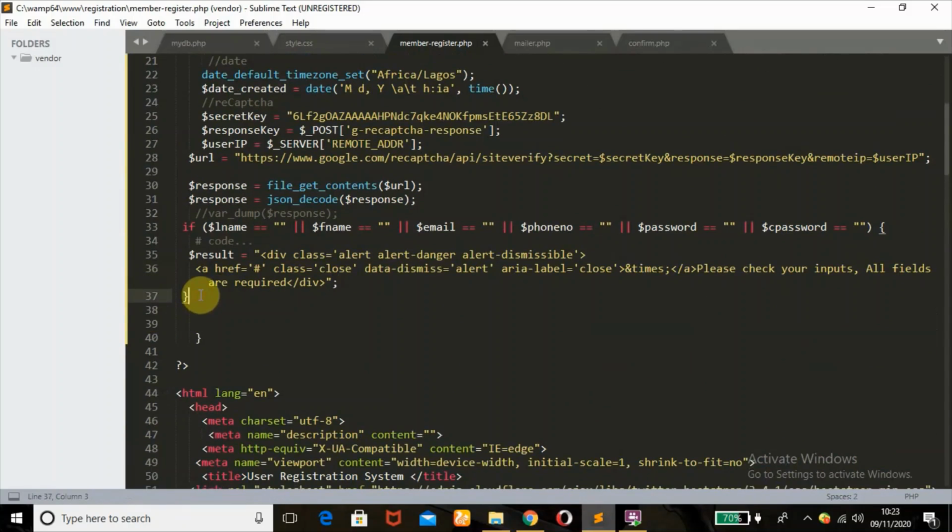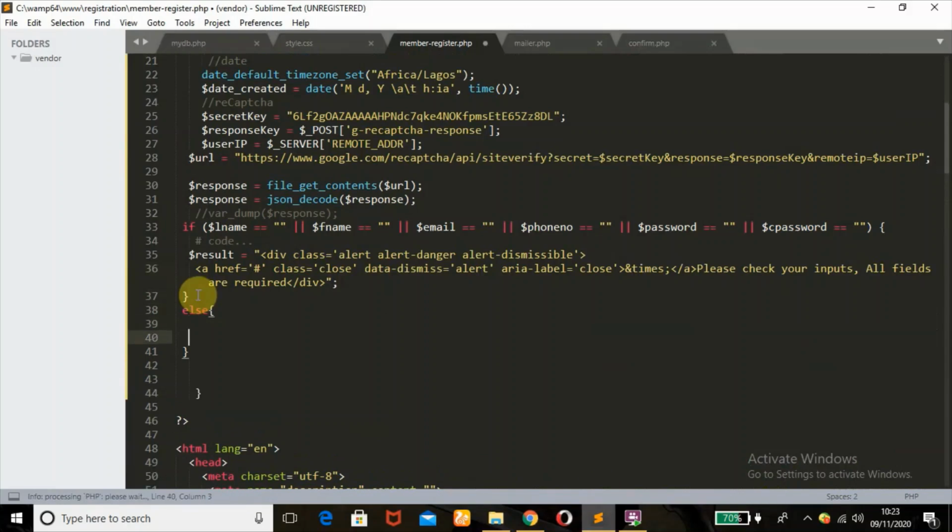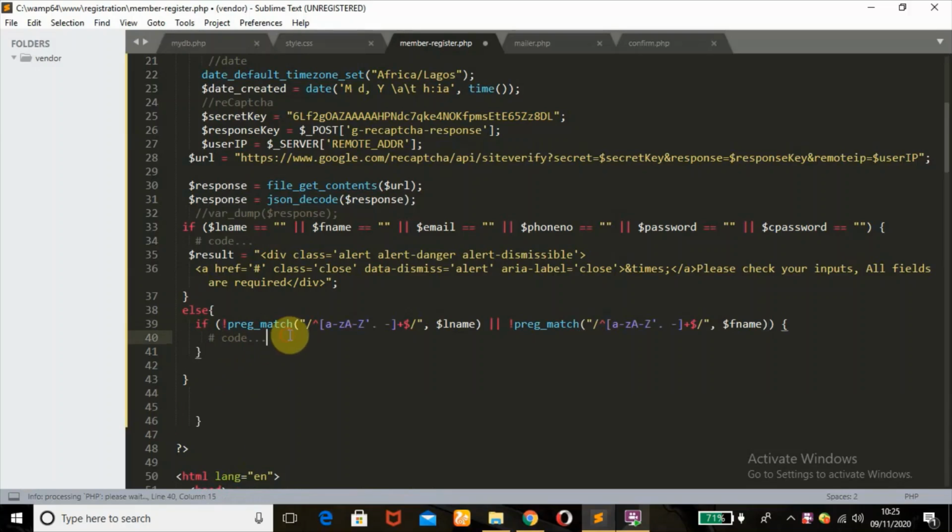So next thing we're going to use an else if. Okay. So this preg_match function means if either the last name or the first name variable entered, their name must contain only letters and white spaces.